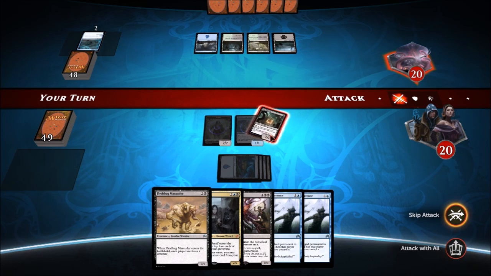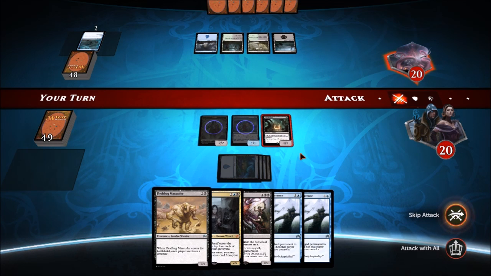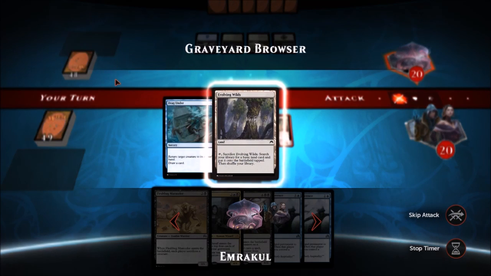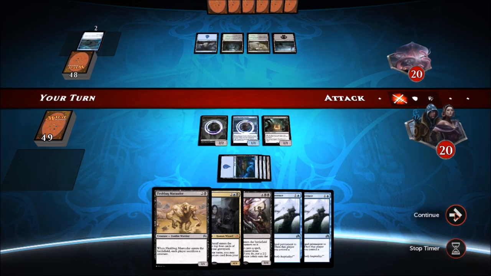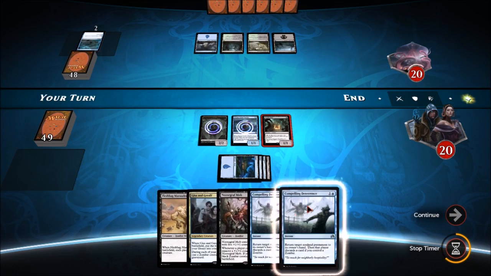And does it tell me to attack with this guy? It doesn't. He has 4 untapped mana, and the last thing he threw at me was an instant. Or was it a sorcery? Either way, it was a spell. It was a sorcery. I'm gonna skip my attack.